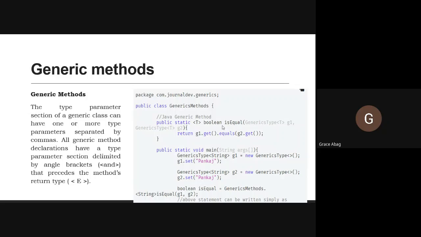So if you notice, the method signature shows the syntax to use the type in methods. Also notice how to use these methods in our Java program. We can specify the type while calling these methods, or we can invoke them like a normal method. The Java compiler is smart enough to determine the type of variable to be used. This facility is called type inference.